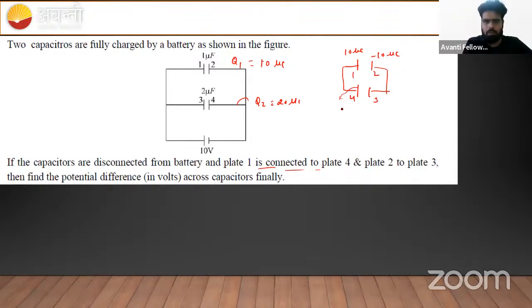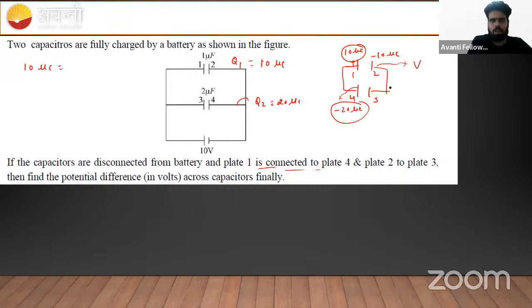So what is the charge on 4? We can say that the charge on 4 is on the negative plate, that is minus 20 microcoulomb. Suppose that after connecting, the common potential, because both capacitors are connected in parallel, is V. We know this is an isolated system, energy is not supplied by an external source, so total charge must be conserved. What is the total charge in this case? Charge means charge on the positive plates. In this case, the charge is 10 microcoulomb, and in this case, it is minus 20 microcoulomb. So what is the total net charge? That is 10 microcoulomb.